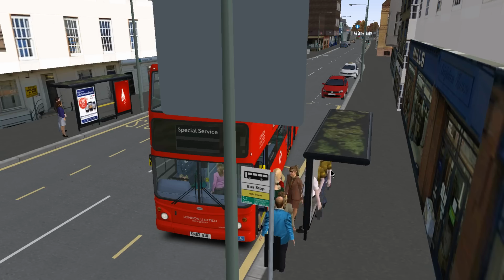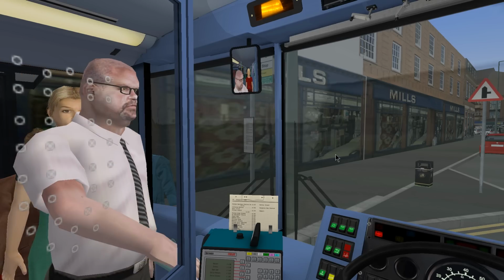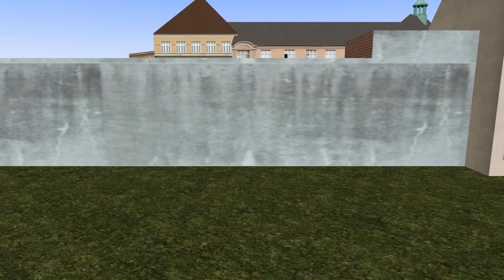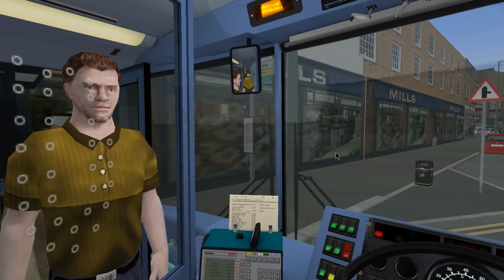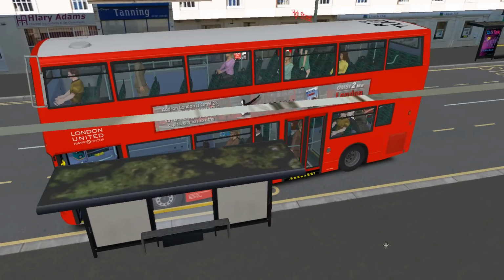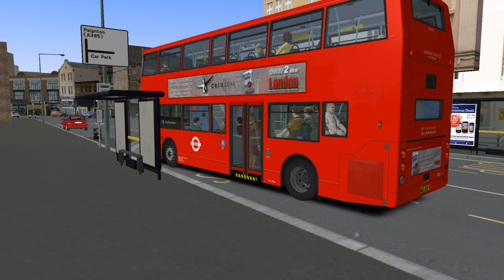No, I'm not sure how to open my back doors now. Oh, hang on, are they open now? Okay, so my back doors I think are scripted differently, so I'll have to go down here and open the back doors. Okay, no, I need just the handbrake on, that's all. Okay, that's grand, yeah, that's fine.